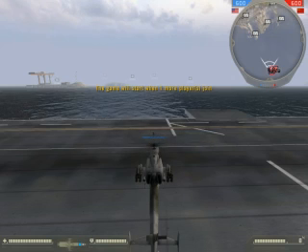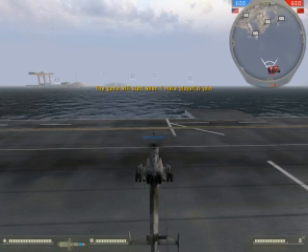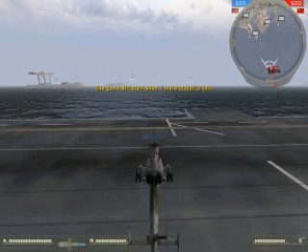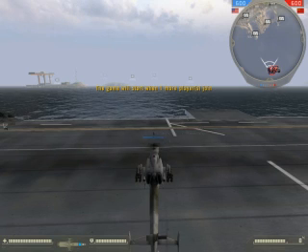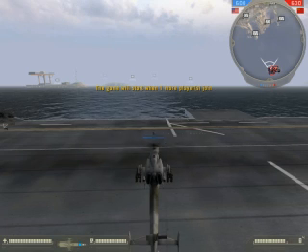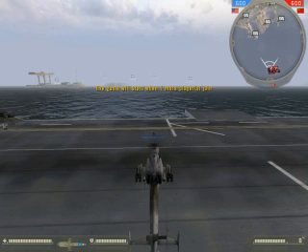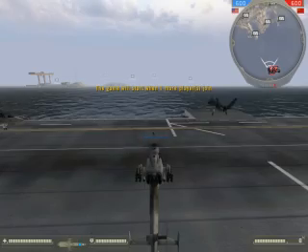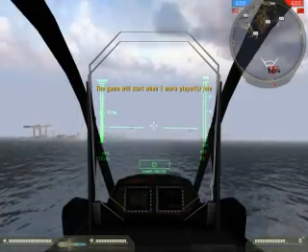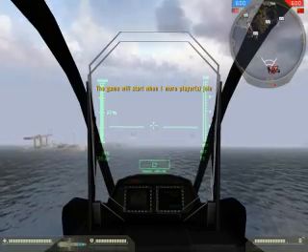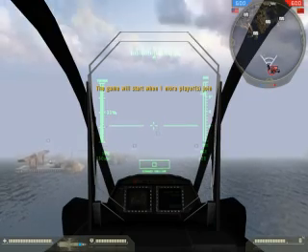So the way I like to look at this in Battlefield 2 is, if you can imagine, there's a great big arrow pointing out the top of the helicopter, and when you accelerate, that is the direction the helicopter will generally move in. So right now, the helicopter is on the carrier, parallel to the ground, so the arrow is going to be pointing straight up towards the sky. If I accelerate, which I do using the W key because I use the mouse and keyboard, that is the direction I'm going to be flying. I'll just be heading straight up in the direction of the arrow. So I'm just getting lots of altitude here.